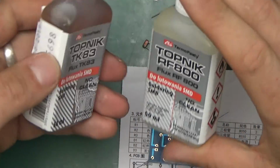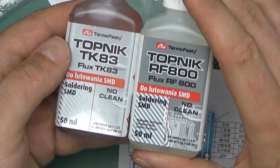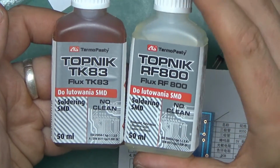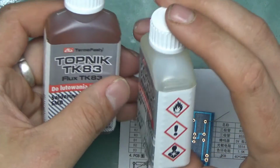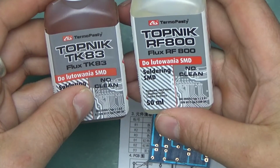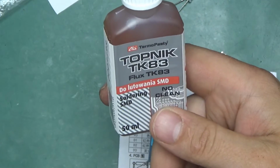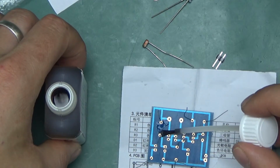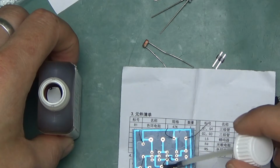By the way, I've got those two fluxes in here. I got those off of eBay. Those are fluxes from Thermoplastic company. It's a Polish company that deals with all sorts of soldering chemicals for electronics. TK83 and RF800. I think I'm going to use the TK83. So I'm just going to dab it here and there. No clean fluxes, so it's fine to just leave them on.